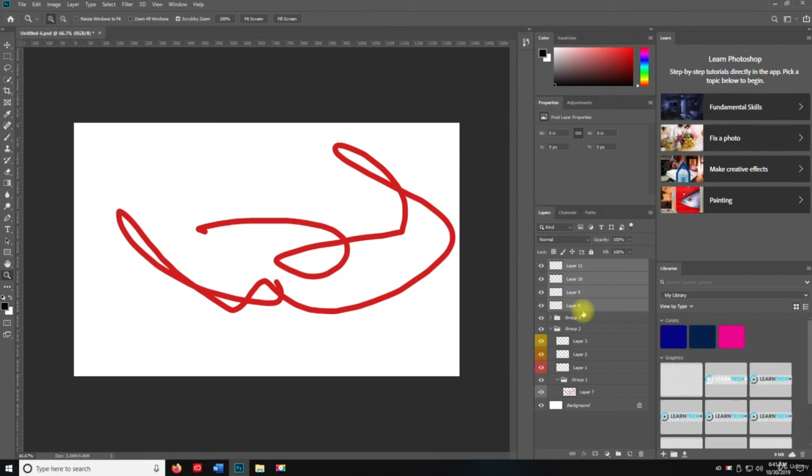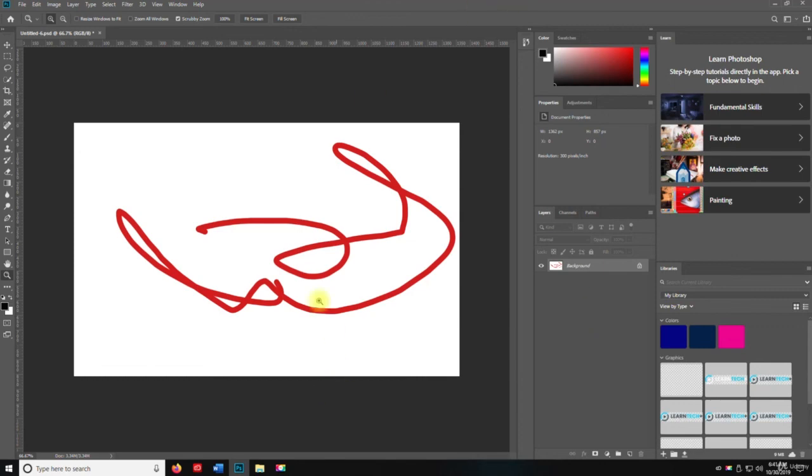Now you can merge down. If I hit Control E, what this is going to do is merge all those layers together. And then for merge visible, we're going to hit Shift Control E, and that will do all of them. So you can merge down, which means any layers that are highlighted are going to merge together. And then merge visible means all your layers are going to be flattened into one. So if you want to export this out as an image, it will do that if you save it as an image. But this is another way you can do that, where if you want to merge them together, that's a way to do it.